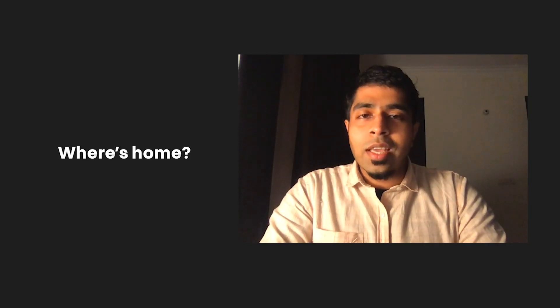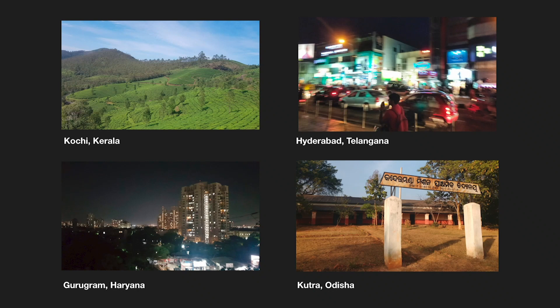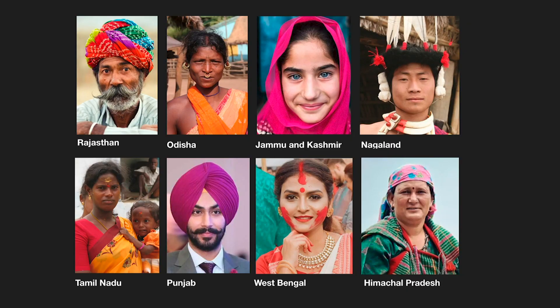Ever since I was a kid, I was fascinated with the diversity that I was seeing around me. I wanted to express so much, I was confused, I didn't know where exactly I belonged to. Take for example these four photographs that I clicked in the places that I grew up in — this does not capture the diversity of India, but it gives you a hint at how vastly different the social fabrics of these states are. Here's a random Google search I did putting the first image that popped up of a person from a specific state — all of these beautiful people are all Indians, but they look so vastly different from each other. It is questions like this that made me obsessed with India.